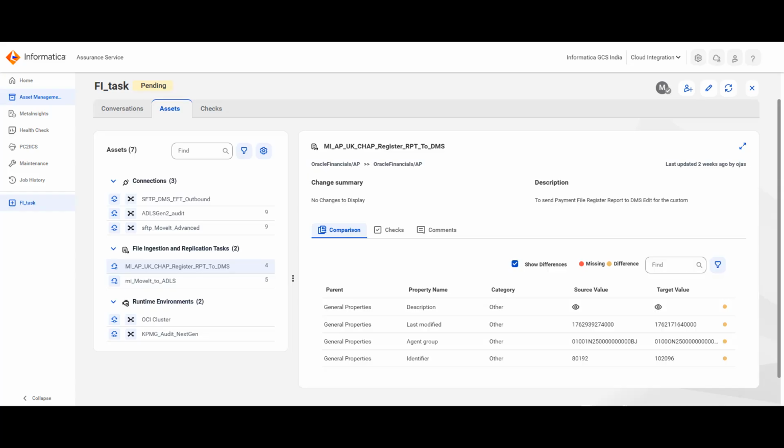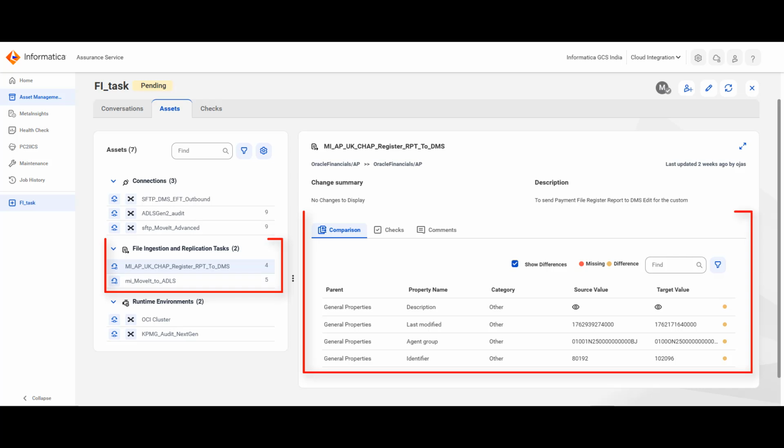The IDMC Assurance Service introduced cloud data ingestion and replication into their product line in the September 2025 release. As part of the continuous improvement to this new offering, you will see the following corresponding changes in the Assurance Service. The CDIR products now support deployment with review. You can now compare application ingestion and replication task, database ingestion and replication task, file ingestion and replication task, and streaming ingestion and replication task on the deployment review pane.